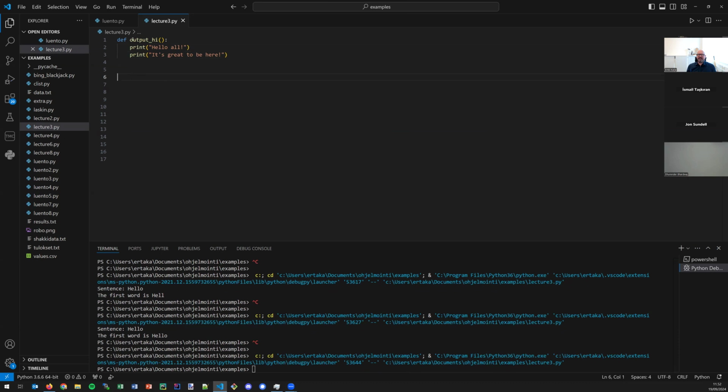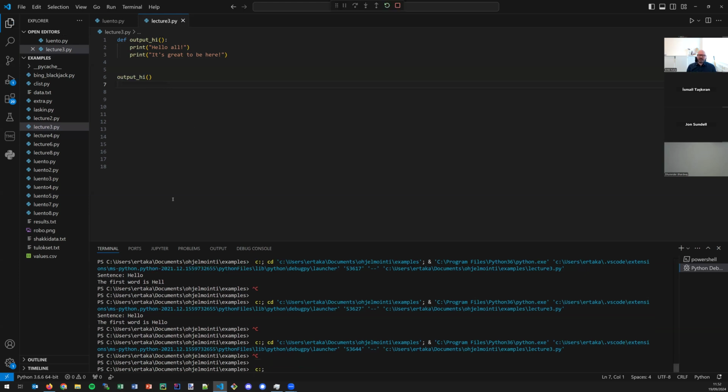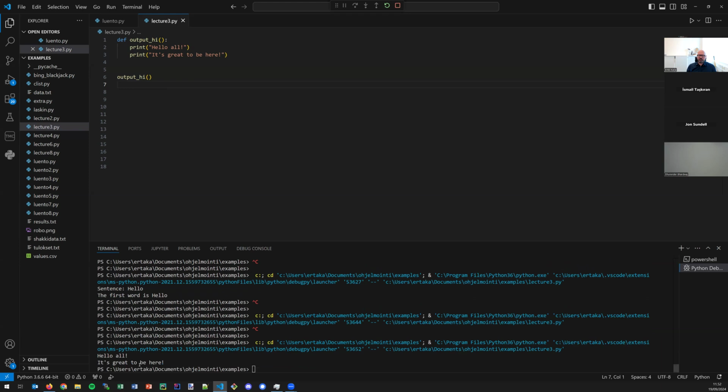And the reason is that the code inside a function is only executed when I call the function. And I can call the function by just typing the name of the function. The name of the function acts as a statement. And now when I call the function, it executes the code inside the function, so it outputs the greeting.